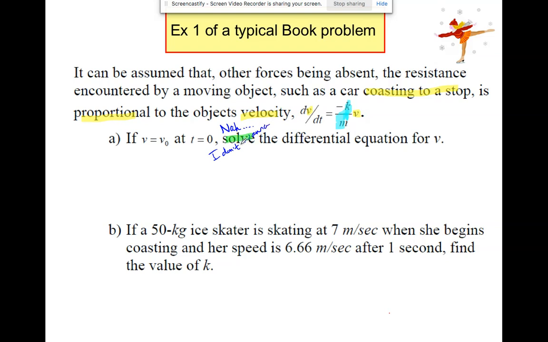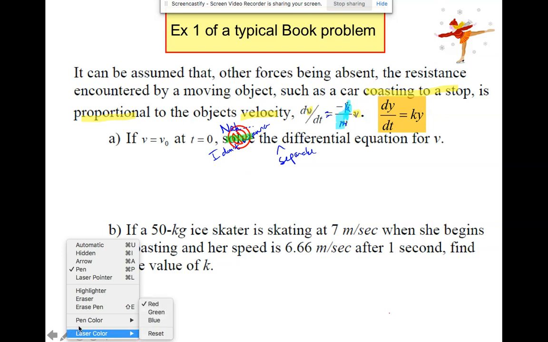You don't actually have to solve the separable differential equation because it is of the form, the rate of change of velocity is proportional to velocity. I don't have to solve that. The first thing you need to do is recognize that that really is a KY problem. All that's different is that you have a constant mass. There's a negative out front because we are coasting to a stop, so the moving object is slowing down and then stopping.